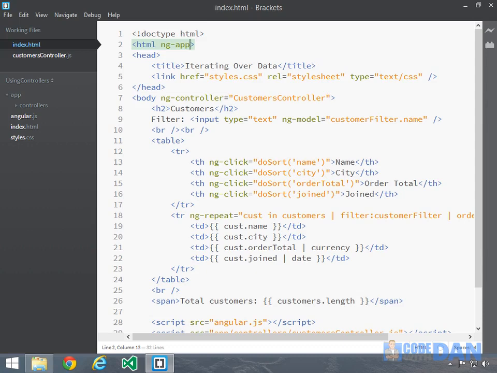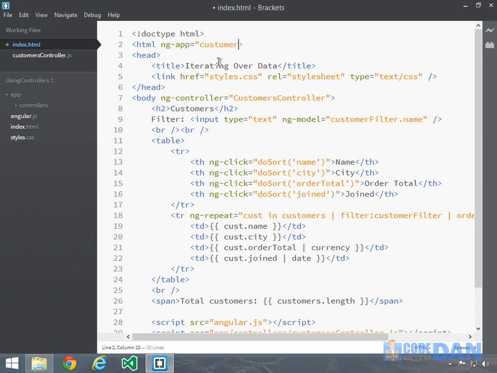Creating a module in AngularJS is a straightforward process, and we're going to look at doing that. But before we do, I want to review the ng-app directive. Now, earlier in the course, I showed this and mentioned that at this point it acts as a marker to let AngularJS know to parse the page, look for directives and other related AngularJS features so that it knows about them. Well, now we're going to take it up a notch and we're going to create a custom module and associate it with ng-app. Let's go ahead and do that now.